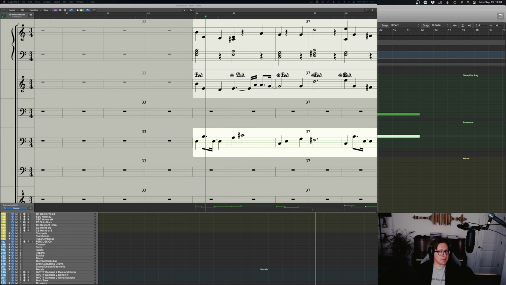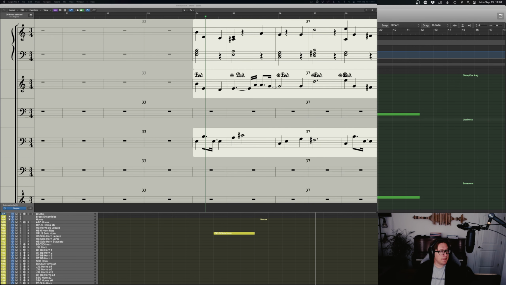Okay, let's do some bass things. Instead of a contrabassoon, which I almost just loaded, let's do a bass clarinet, my favorite instrument. Is it my favorite instrument? It's definitely up there. Bass clarinet is like... Let's keep him nice and quiet.